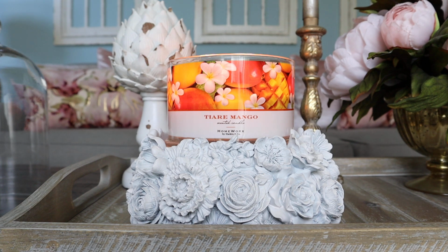Okay, you guys, let's get into Tiare Mango. I have to admit, I'm really thankful that I did not purchase a set of 2 of this for myself, because I think this would have been one of the few times where I would have probably actually sent the candle back. And it is rare for me to take the time to do that. If the scent is okay, then a lot of times I'm more than happy to pop a candle that isn't performing properly either under a lamp, or if it fits into a crock, I'll happily put it into a crock.